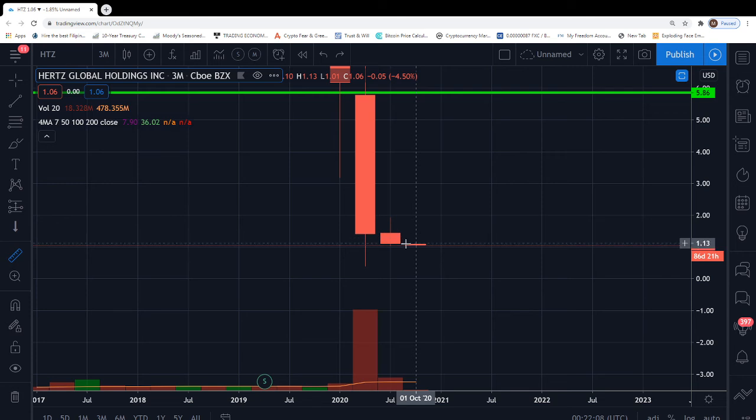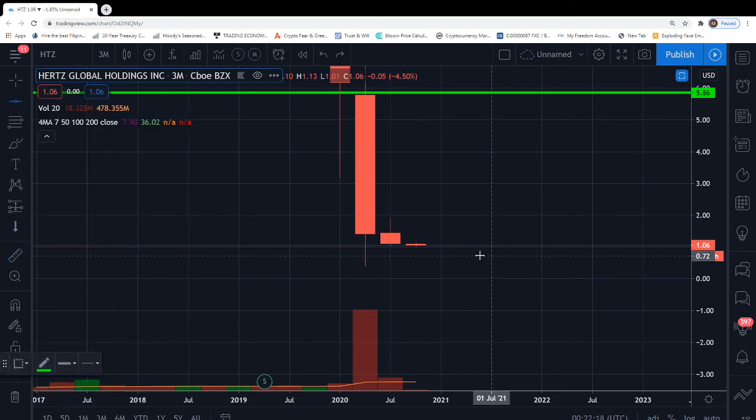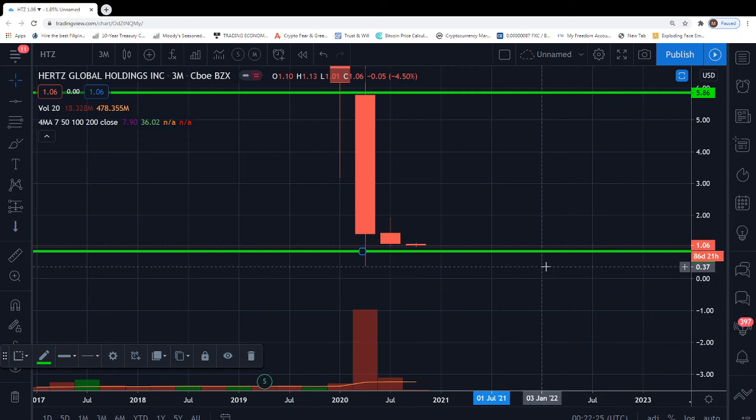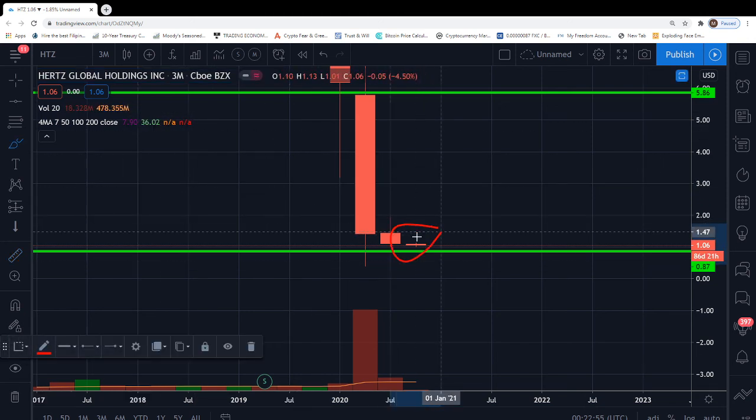So I'd have to say that Hertz will need to, let's just call it, get above like 87 cents if this thing really wants to have some sort of attention from the bigger players. But I honestly think the bigger players have already factored in what's about to happen on this particular instrument. And I see upside potential in this. Will it be long-lived? Will it just kind of fade out as soon as it goes? I don't know, guys, but I do see a bullish counter move, an opportunity to ride this wave up about 300-400% from the current level. So I'd say that's a pretty handsome reward in your portfolio if this plays out within the 3-month candle that we see that just opened here in October, the month that we're currently within.